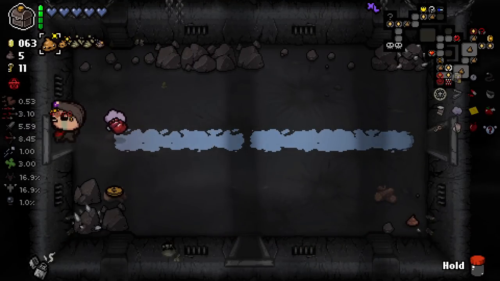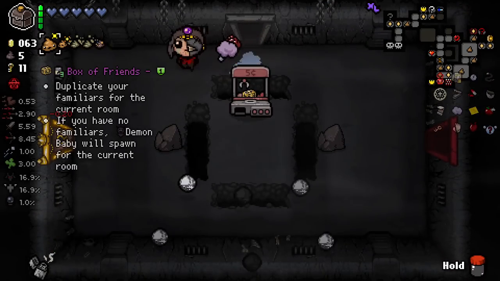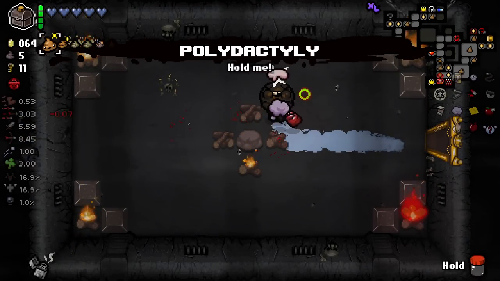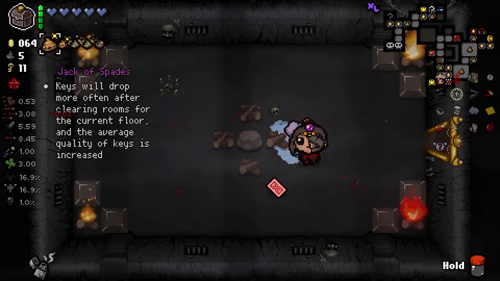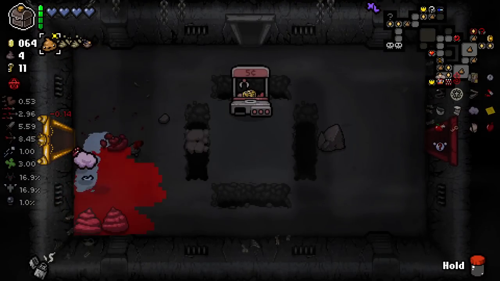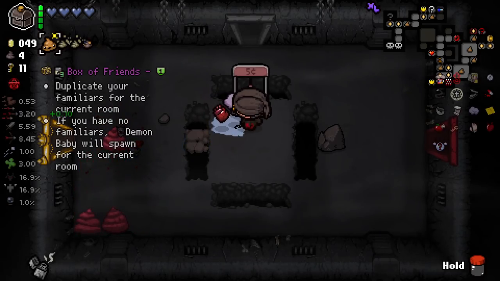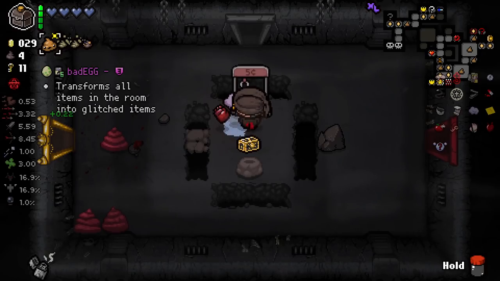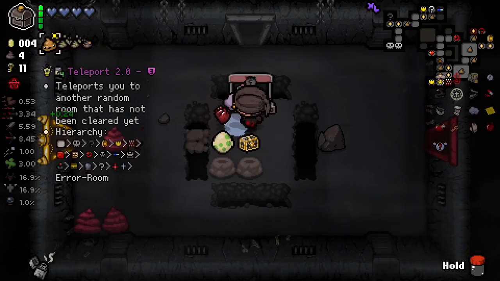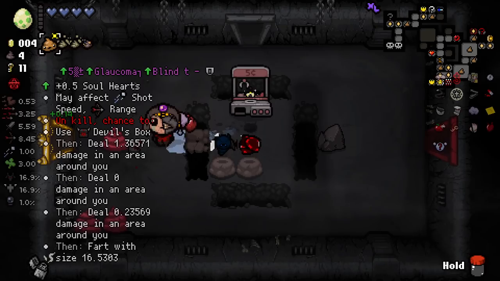Okay, so we do have another room down this way. Hope our item room's over here, because it's been a long time without you, my friend. Oh, nice. It's polydactyl, too. Really hoping for that. Keys will drop more often now. Thank you. I don't really care. Okay. I hit myself then? I hurt myself today. I don't even know what the other item is. Really? This many fails? Bad egg. Let's go. Okay.